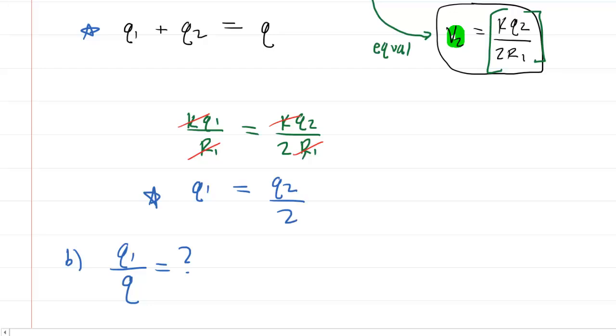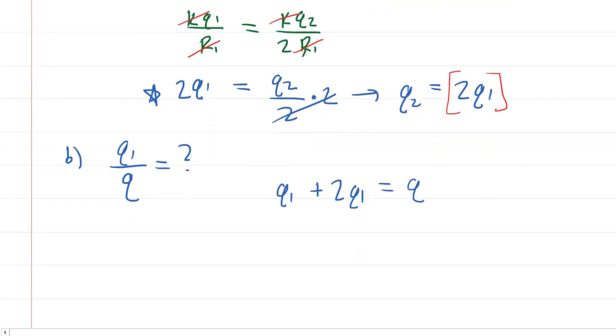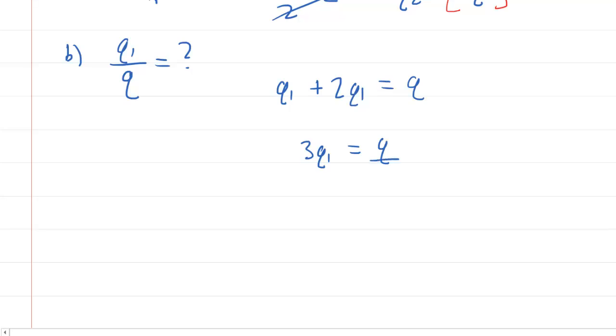And so we have to combine the two equations that we have starred here. Why don't we multiply both sides of this equation by two? So then these twos cancel out, and we can see that Q2 is equal to two times Q1. We can then make a little substitution here. We could substitute two Q1 in for Q2 of the first starred equation. So we would have Q1 plus two Q1 is equal to Q. We can combine the like terms. We would have three Q1 is equal to Q. We could then divide both sides of this equation by Q. So now we have three Q1 over Q is equal to one. And then finally multiply both sides by one third. These threes would cancel, and we get the correct answer to part B. So Q1 divided by Q is equal to one third.